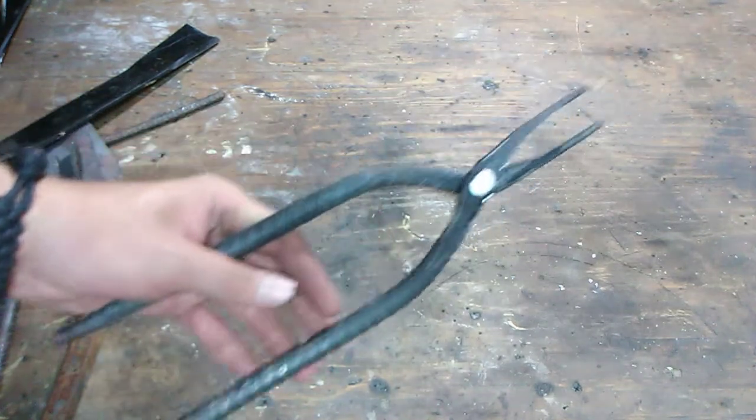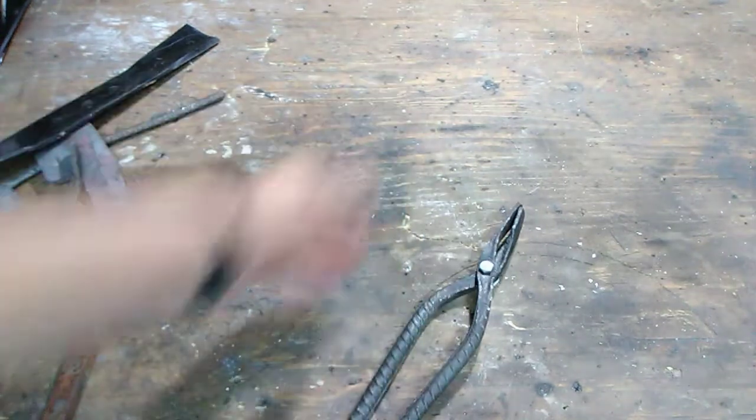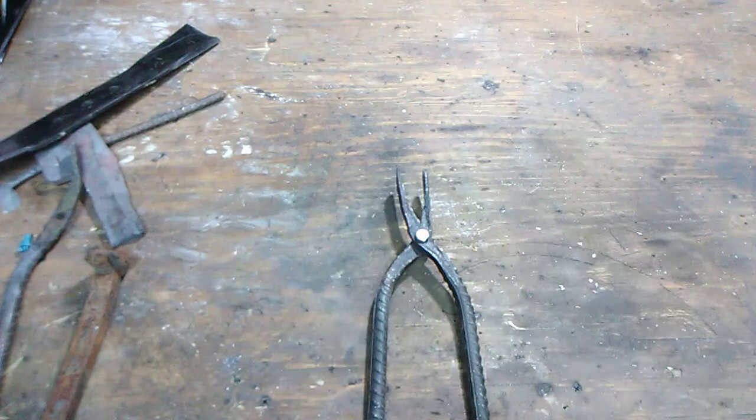Second, getting the shape for tongs is much more difficult than I thought. I thought I could just curve it, nice and easy. Please, draw a sketch of what you want your tongs to look like. Draw a sketch on your workbench in Sharpie so you can follow that design and see what each piece is supposed to look like. It will save you so much time. Please do that. I wish I would have done that. It would have worked out a lot better.